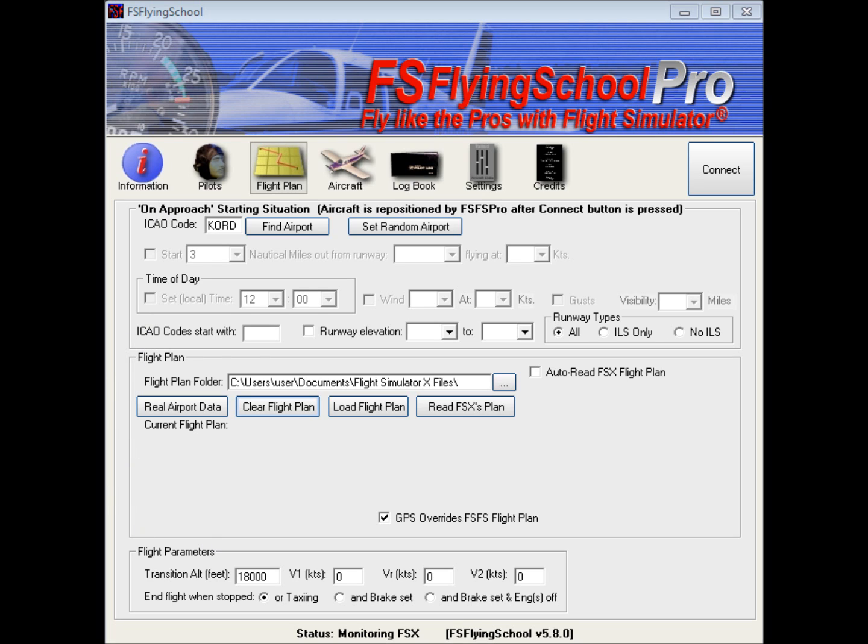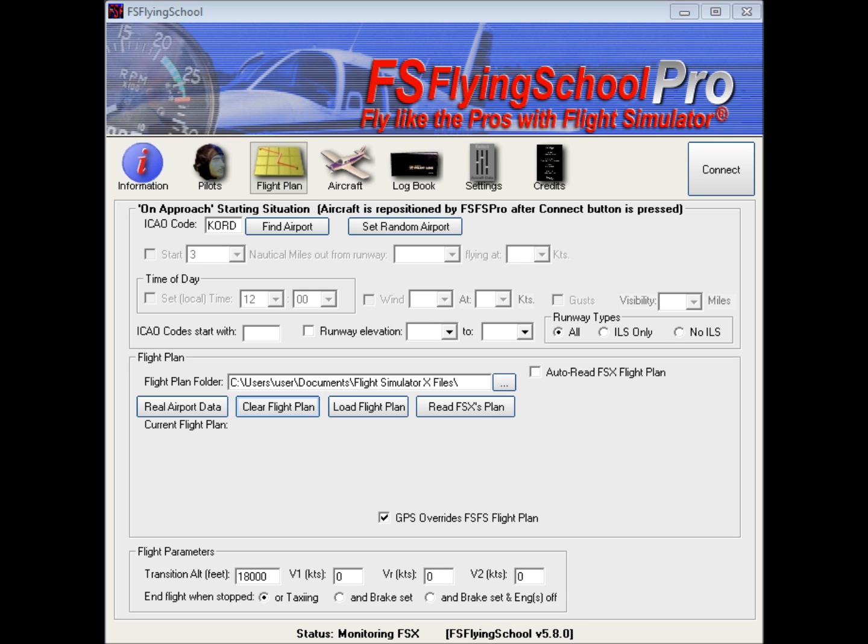Down here we have the general section for dealing with flight plans, which you're going to be using if you're going to be flying a complete flight. You're going to start off on the ground, you're going to take off, climb, cruise, begin your descent, begin your landing, and then finally land at the airport that you had selected in your flight plan. So I'll actually deal with the flight plan section first.